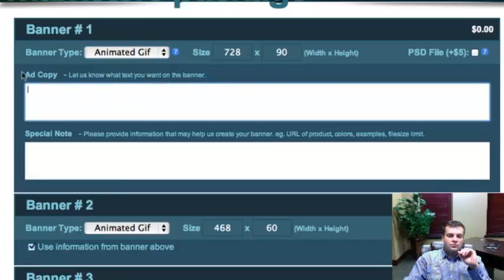And over here is where you're going to put the ad copy for your banner. So for example, if I was promoting that recipe book, what you want to do here, and this is important, especially if you have your own product, here is banner ad copywriting 101. If you are promoting, for example, a money making product, let's say it's your product, and you need to create marketing messages for that, specifically banners.